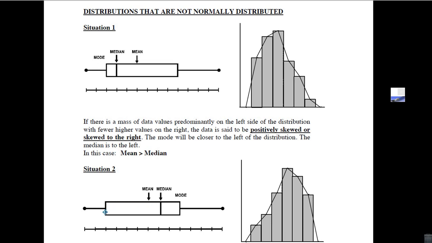And here's 25% of the data that covers a long spread of numbers here. That 25%, we'd say it's skewed to the left. And that's what it would look like if you were looking at it as a bar graph, something like that. So that's how we talk about these distributions. Oh, I hope that helps.